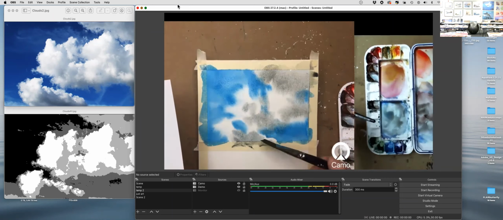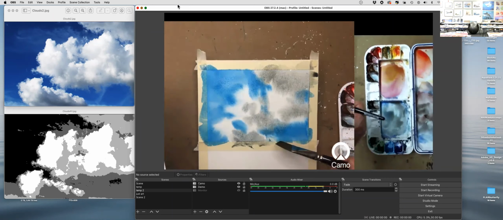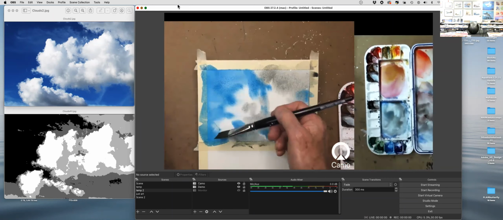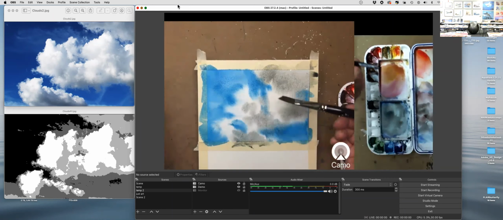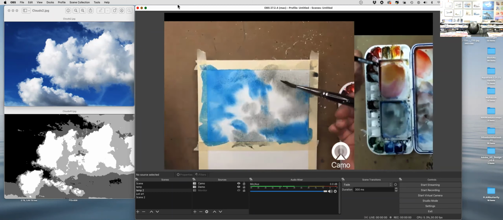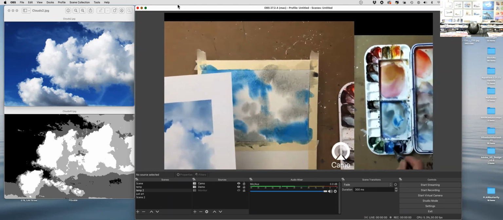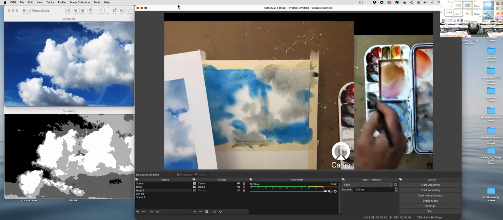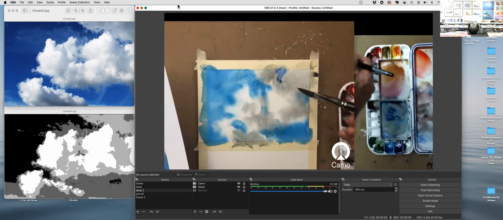I'm going to use the side of my brush to lace this up a little bit. I'm going to go back and add a little ultramarine to that while that's still wet.